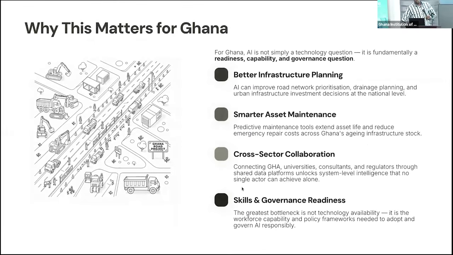What does that mean for us as a country? We are going to now be looking at having better infrastructure. We can start imagining building certain structures that we have only seen on TV because we are ready to move towards a future that can make us dream and build things that we can build with the right information, because we have assistance that shortens certain things that will take years to have done. Then we'll be able to build on having smart asset maintenance management systems and be able to have cross-sector collaborations. So as a country, yes, this future exists for us, but it's only if we are going to take opportunity of it and deliberately build ourselves for it.